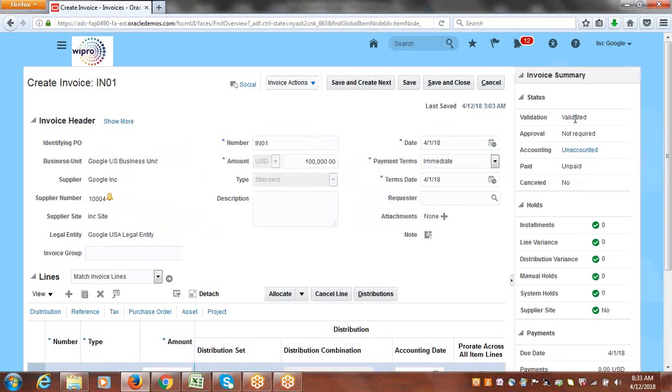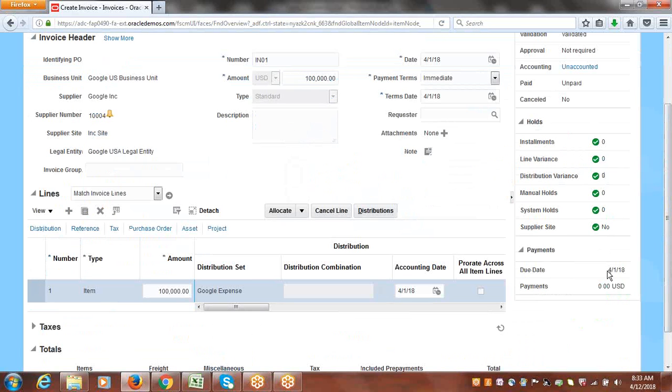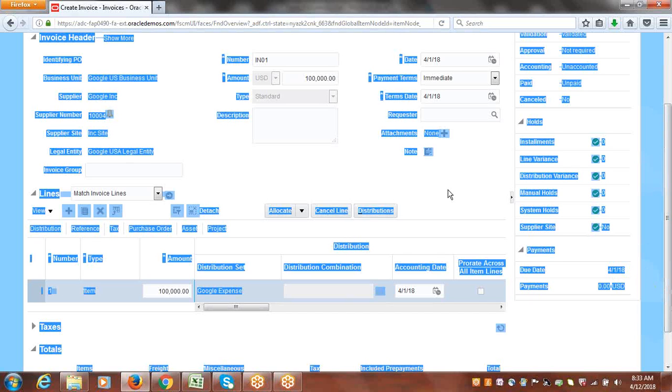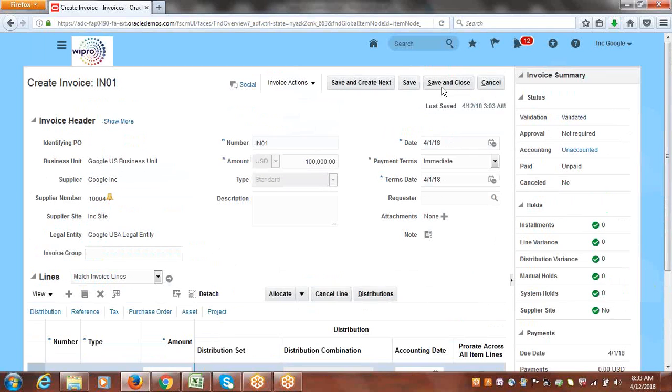So it's validated, no holds, unpaid, and the due date is 1st, okay, 1st April. So if you want to account it, otherwise say save and close.